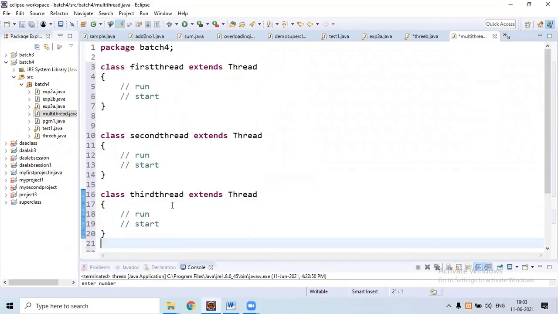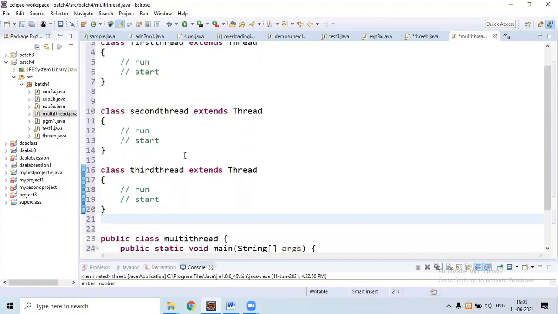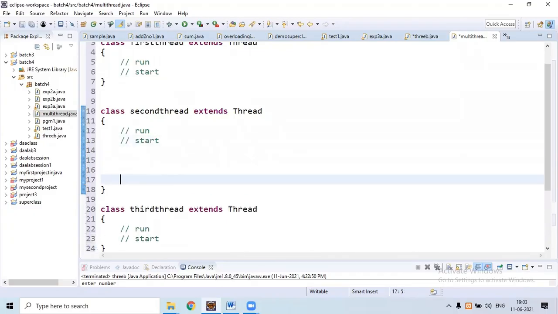After creating 3 threads, next we need to write a code to generate a random number, and we need to write a code to generate n square. Then we need to write a code to generate n cube. So here the second thread's task is to compute n square.